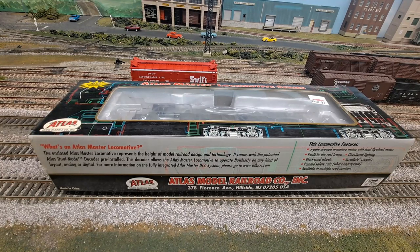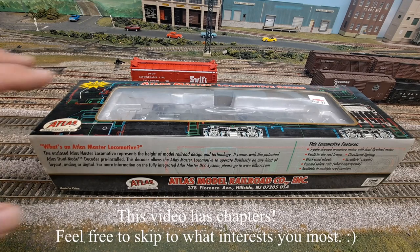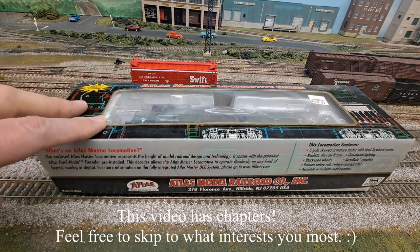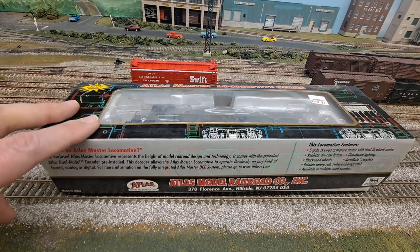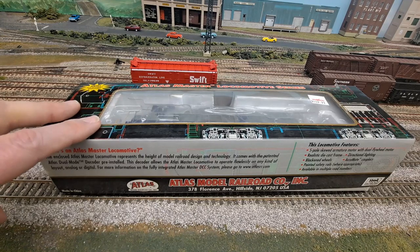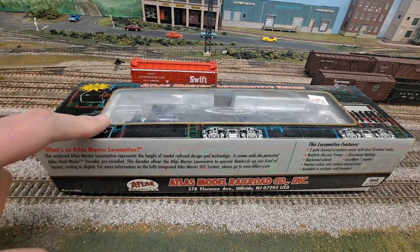In today's video, what we're going to do is take a look at this Atlas SD35 locomotive. This is not new, so this is not necessarily a product review, but more of an overview and just a look at some of the features that this particular locomotive has.